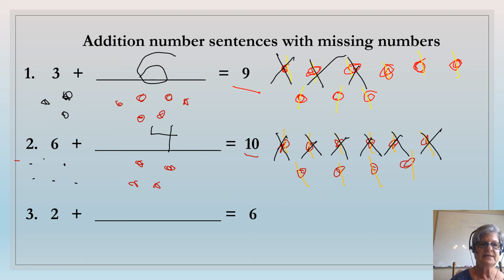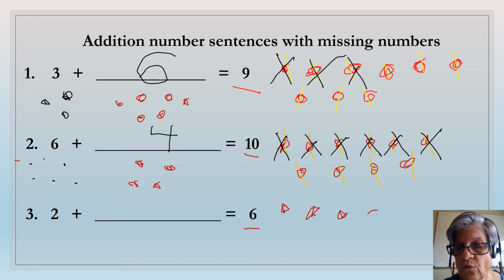Look at the bottom. It says 2 plus what, or blank, equals 6. So we're going to underline 6. And I'm going to make 6 dots. Let's go 1, 2, 3, 4, 5, 6. And I'm going to count to make sure I have 6. So I'm going to put lines through them. Let's begin. 1, 2, 3, 4, 5, 6. I do indeed have 6. Yay! Now let's go back to our sentence.